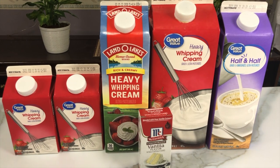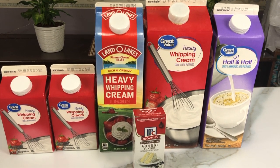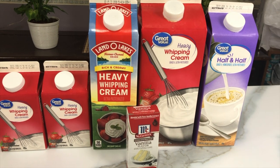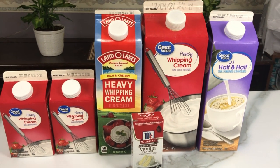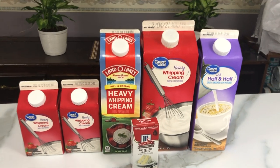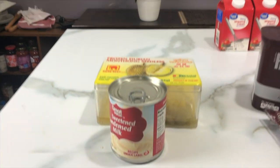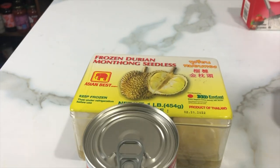And here we go. Here's our cream ingredients. We have heavy whipping cream and our half and half. We're mixing it with the half and half, so our ice cream is healthier this way. We're making three flavors today, and all flavors are sweetened with condensed milk.